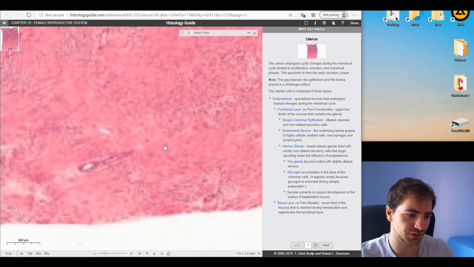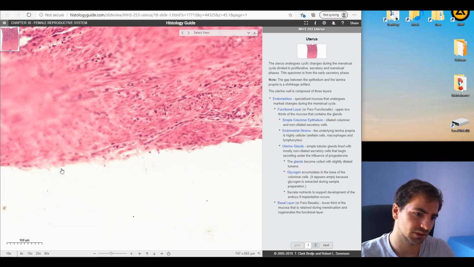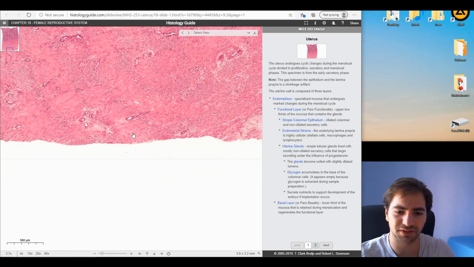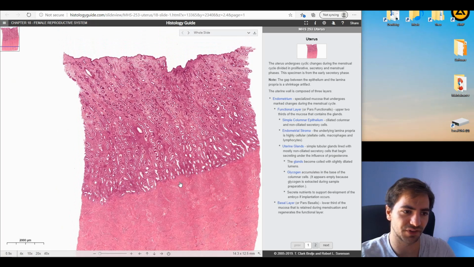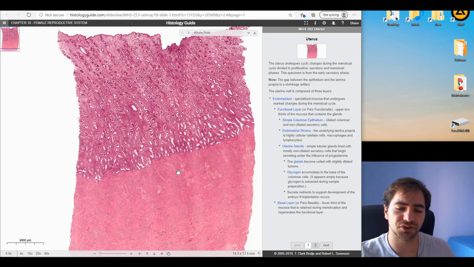Now let's see if we can see in this section the serosa or the perimetrium. Not that clear and not that easily visible. So let's keep in mind that we should find the serosa in most areas of the uterus, and in others we're going to find the adventitia. Now the most important part we should discuss is the changes that the uterus undergoes throughout the whole menstruation. We discussed already about the endometrium, that it thickens continuously by the function of progesterone.